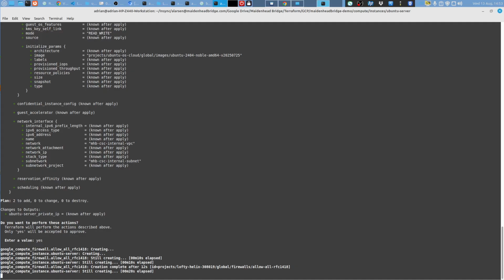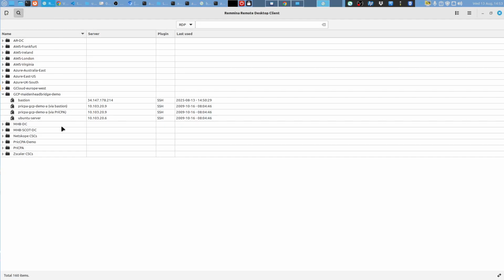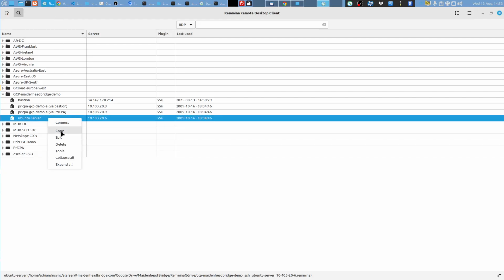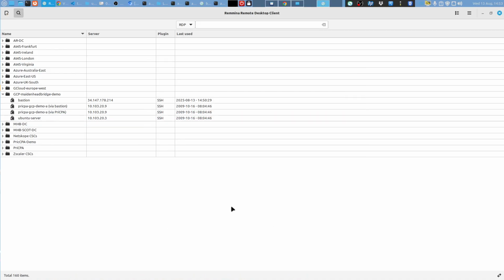What it's doing here is the instance and the resources and the routes and the values, right? And this is the instance IP. Then as soon as the instance wakes up, I will come with my software to go to the Ubuntu server. This is the private IP, and for the moment I will leave it as is. I will log in when the PriCPA is up. I will save, but I will not do anything else.